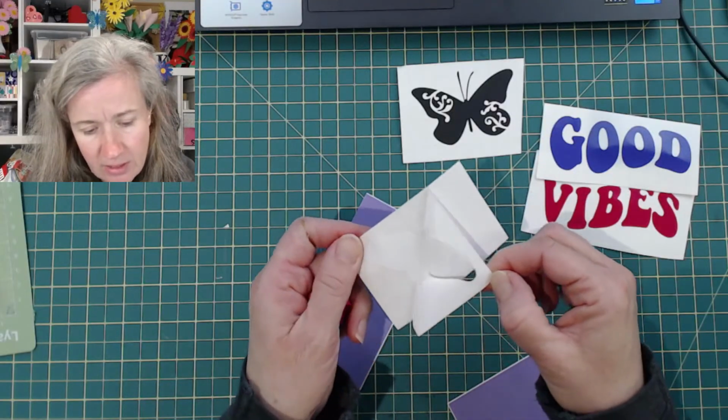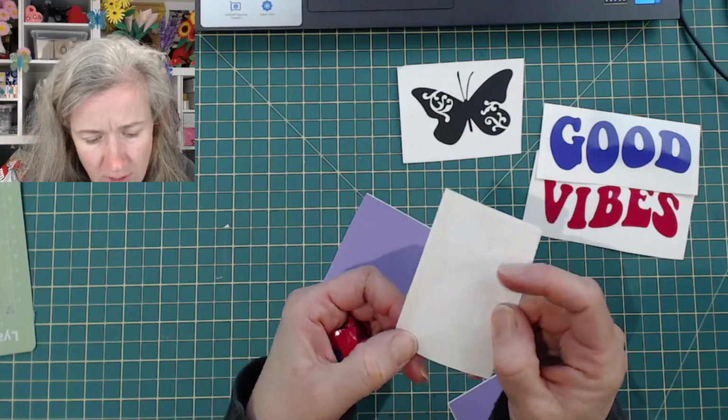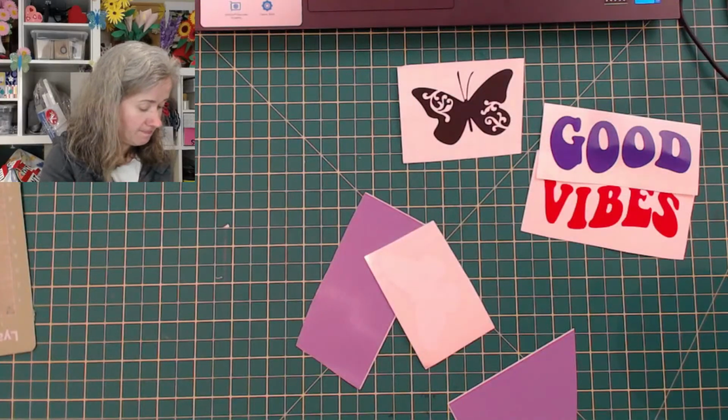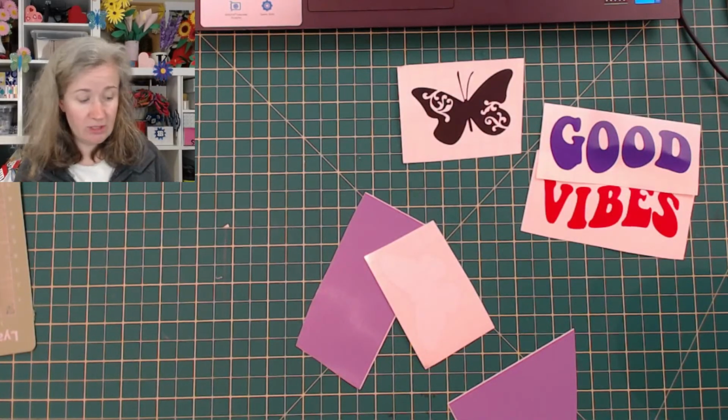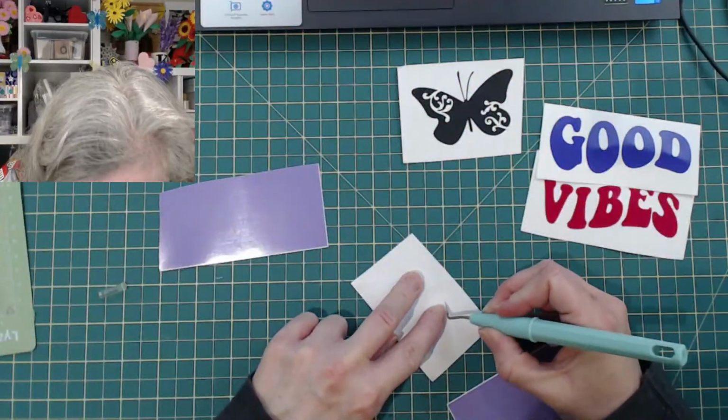Does anyone else add designs to their notebooks? I'm going to do a pick for that. That's too small. Let me know if you do design your notebooks, and if not, then you should really try it, because it's super fun, and it adds some personality.